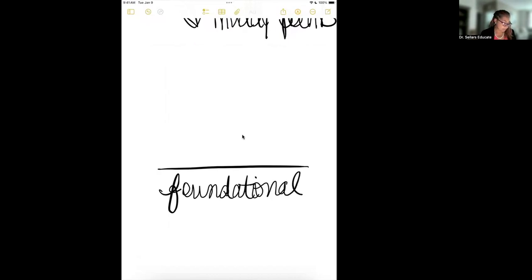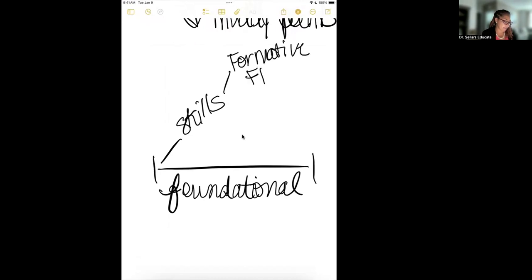All right, so first we may want to think about skills, right? So what are those skills that we are engaging our students in from a formative assessment perspective, right? Because we're giving them feedback. Students are engaging in reflective practice, right? And we are giving our feedback timely as well. All right, what else is it that we want to focus on?